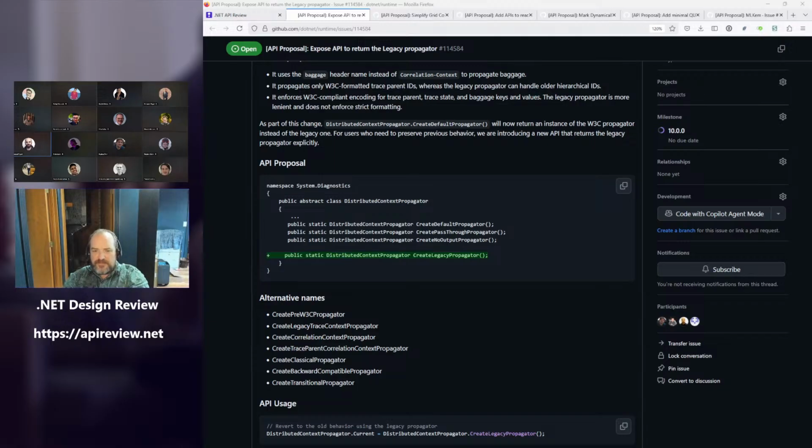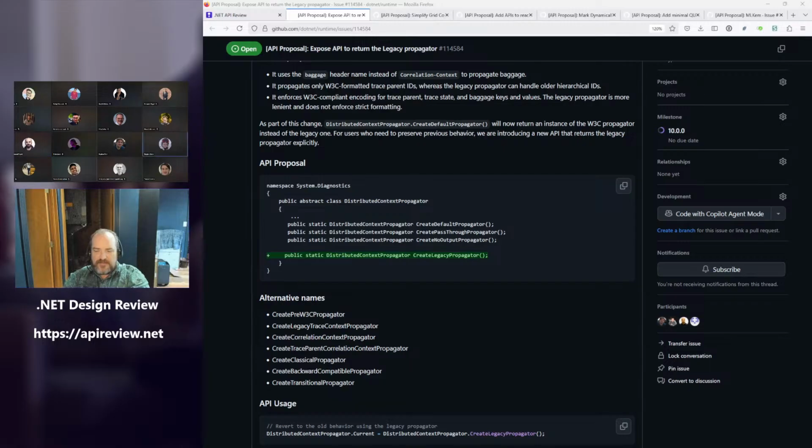It's the same idea: if you don't like the default, you can get the instance of any of those and set it and use it. I'm not seeing how adding this new pre-W3C propagator is going to change anything from the original design of this class.